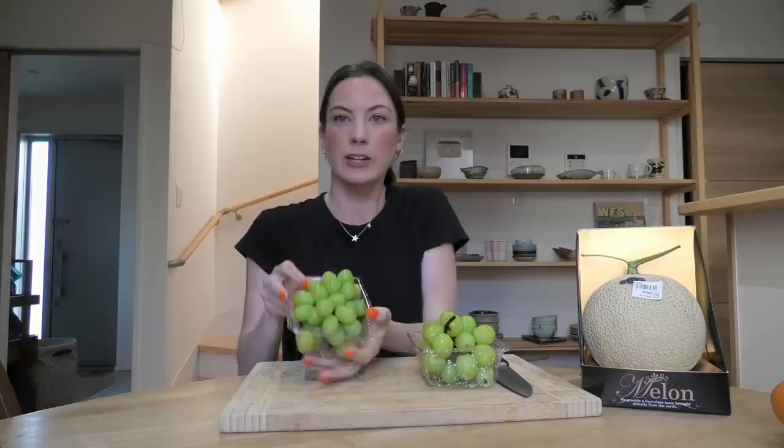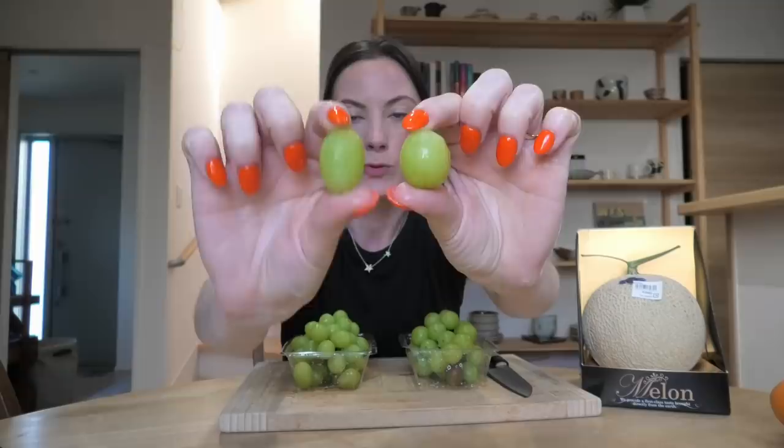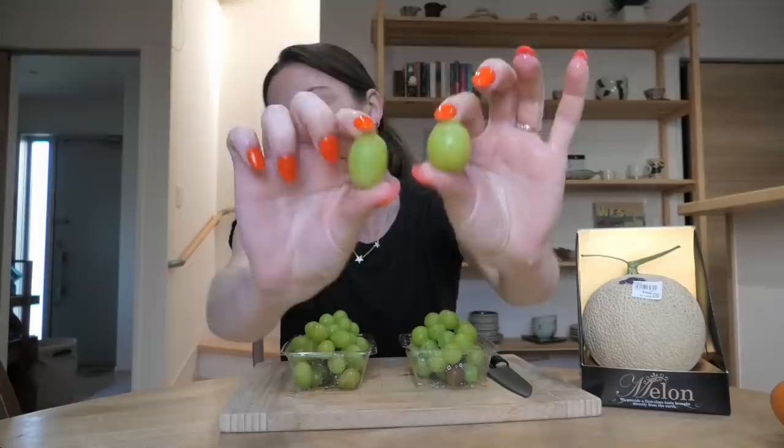I went ahead and washed the grapes. These are my $12 grapes and these are my $20 grapes. The first thing I noticed is that the $20 grapes have a lot more imperfections — a lot more freckling and even some brown spots. The $12 grapes are more oval-shaped and the more expensive ones are more round. Let's try the $12 grapes. It tastes like a candied grape. Usually grapes have a tartness to them — there's no tartness. Even the skin isn't very tart at all. It's a very sweet grape, but still kind of mild.